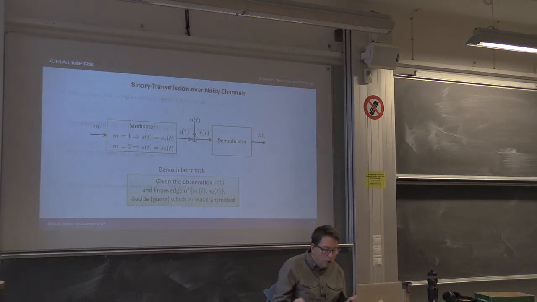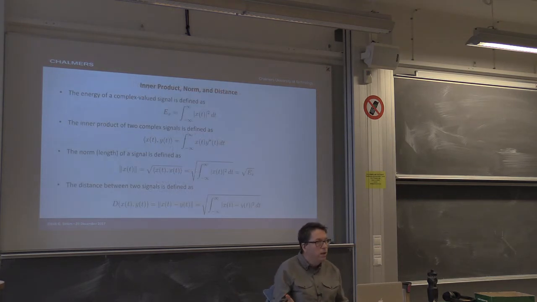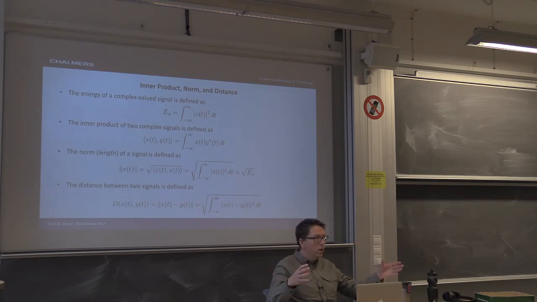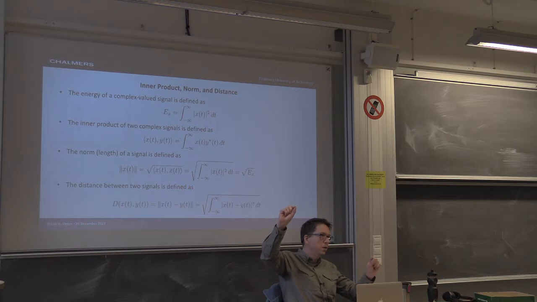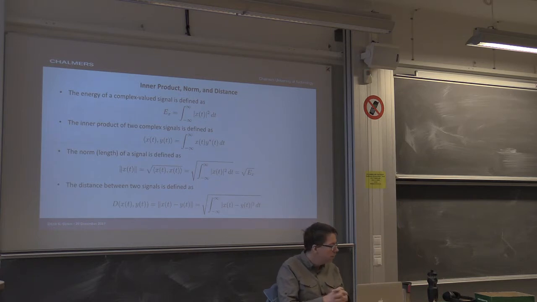So what we want to do is to figure out a way to measure distances for signals. We know how to measure distances between points in space, right? We take a ruler or a tape measure and we measure it. So this is maybe 60 centimeters, this is 30, and so forth. But how can we find a meaningful distance metric for signals? Okay, and now we go down to the mathematics of things here.